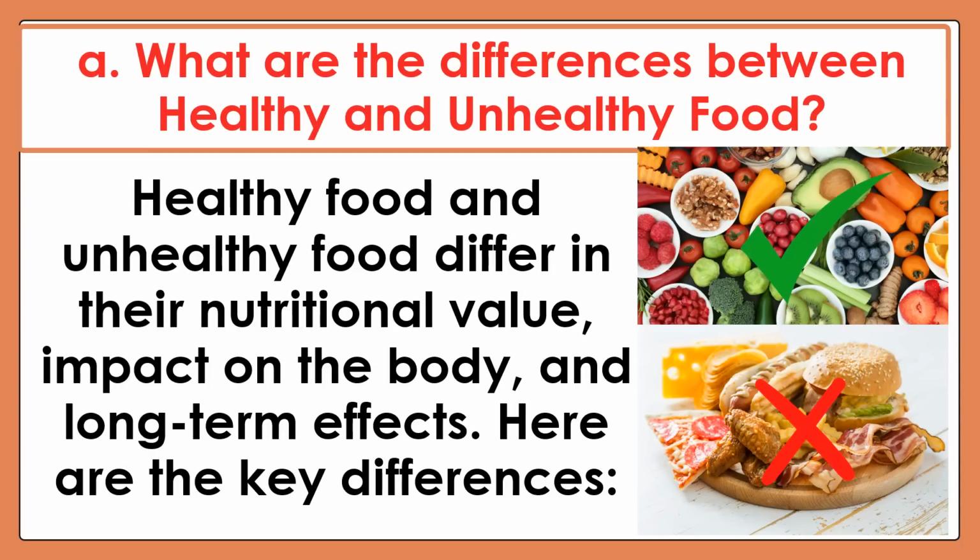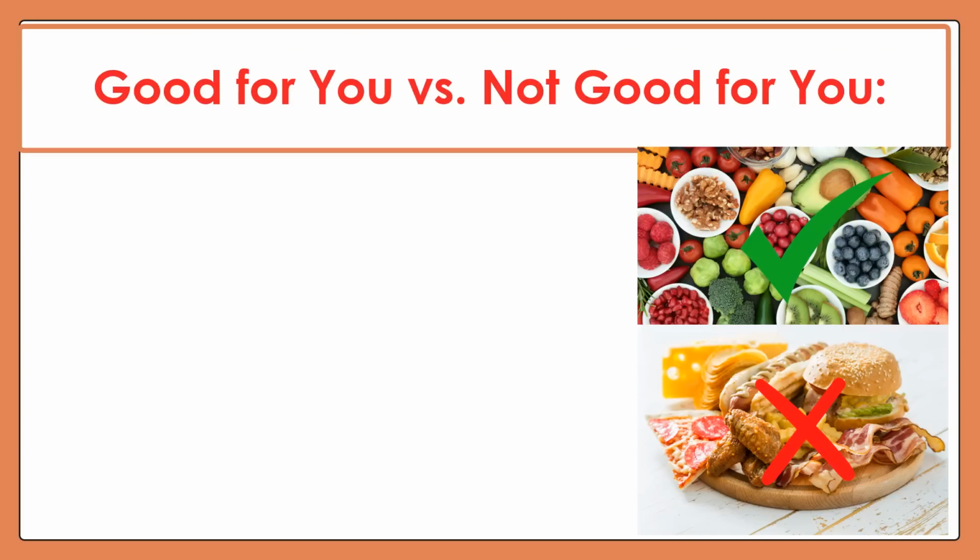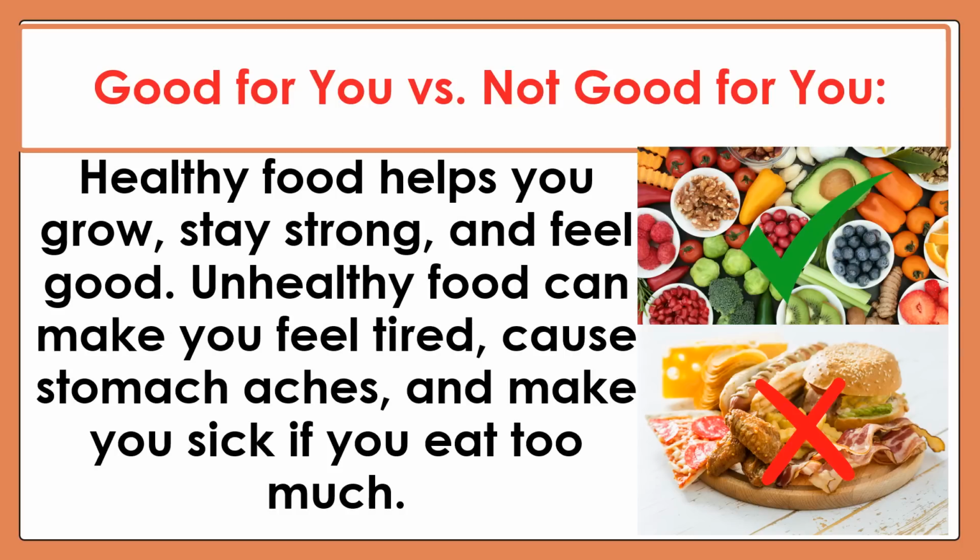Healthy food and unhealthy food differ in their nutritional value, impact on the body, and long-term effects. Here are the key differences. First, good for you versus not good for you. Healthy foods help you grow, stay strong, and feel good. Unhealthy food can make you feel tired, cause stomach aches, and make you sick if you eat too much.